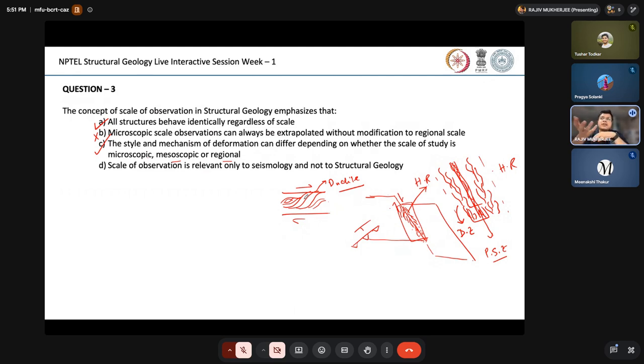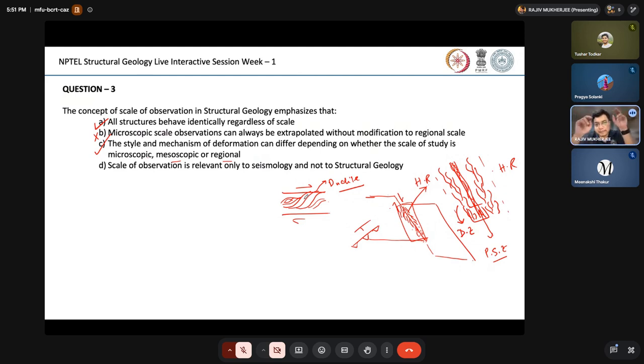And since the majority of the structure is ductile in the scale, you are presuming that the entire deformation is ductile. And if you assume that, and just extrapolate to the regional scale, will you be correct to do that? Because in the map scale, it was originally a fault. Only when you went to the structure to actually see, did you find that the fault itself is a very complex structure. It doesn't always involve brittle deformation.